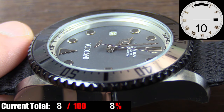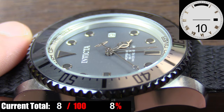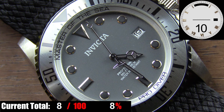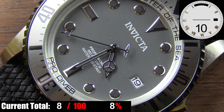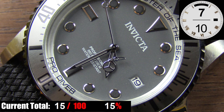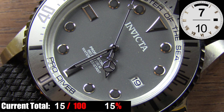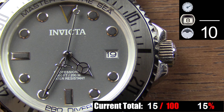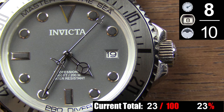Back to the good stuff: the hour indices are fairly thick applied markers, a mix of circles and rectangles with a triangle for the 12, all done with nicely polished borders and filled with gray luminescent fillings. You have the Invicta name printed under the 12 and three lines of text printed above the 6, advertising the watch's water resistance capabilities. In place of the 3 o'clock index, you have a date window — black numeral on a white disc. The hands are a near-replica of Rolex Sea-Dweller hands, with the exception of two small details on the second hand: the lume marker is further down the hand, and you have an Invicta logo counterbalance. The hands are nicely polished and the right length for this dial. The only usable complication is the date at the 3 o'clock position — obviously useful and it works, though it's a bit too small for this dial in my opinion.